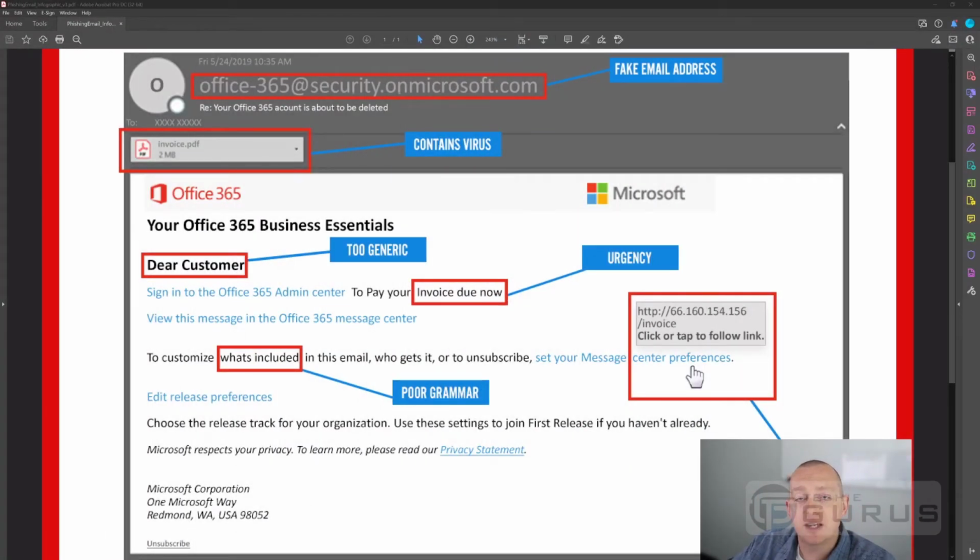All right, this is an example of a phishing email. We'll start at the top and work our way down through it. So how do we identify? Now, we've already covered 6 steps. I'm going to go in a slightly different order, but the results are the same. We're trying to identify whether this email is legitimate or not.